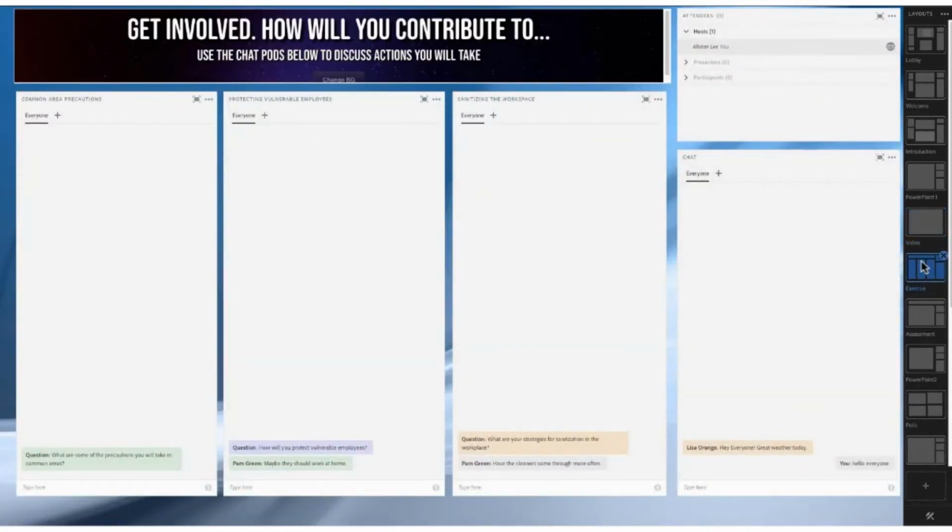The next layout we've got here, and we'll actually design a room ourselves as well, but I think this is helpful in understanding, looking at a pre-designed room. This next layout uses multiple chat pods. We talked about this when we looked at the different methods of interaction earlier. I talked about chat being not just great for interaction throughout your session, but it's something that you can use as an exercise. So in this case, we've got our managers we're bringing in for training to have everybody come back to the workplace. And in addition to my standard chat pod, which I've got over here on the right-hand side of my layout, I've added 3 additional chat pods.